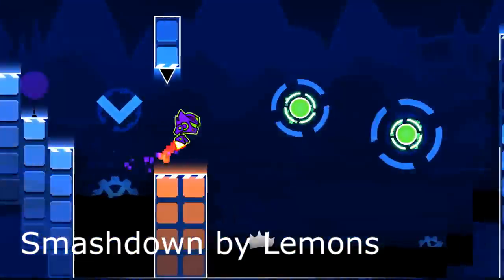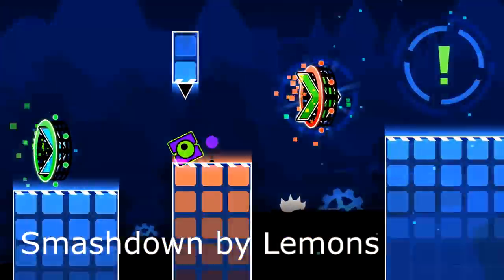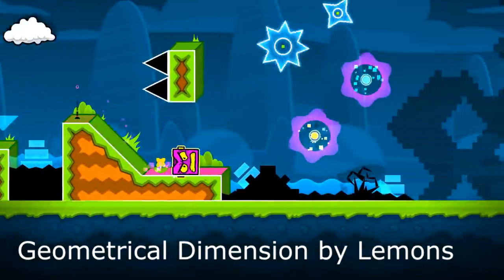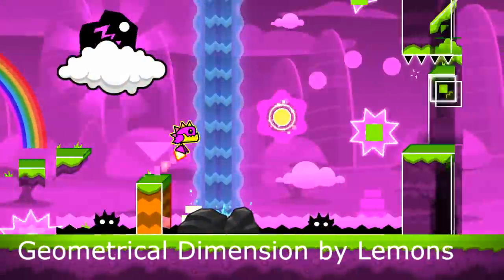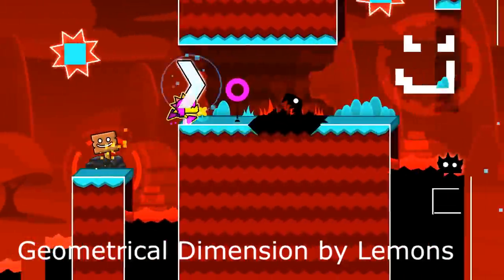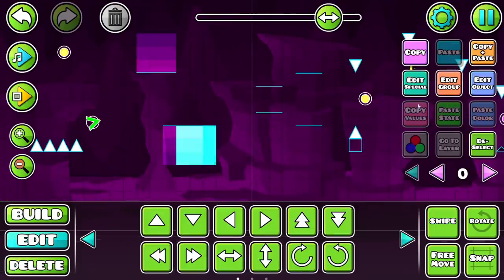So if you've seen Lemon's levels, there are certain levels that are based off of RobTop levels. He did a Knock'em style tutorial a while ago, and he put some of those elements in his level Smashdown. He also said that Geometrical Dominator is his favorite RobTop level, which I have to greatly disagree with. So we'll have to make the first part of the duel based off of the Knock'em, and the second part, Geometrical Dominator / Geometrical Dimension Style, because they're basically the same level. I literally just noticed right now that this whole video is a Lemons roasting session.